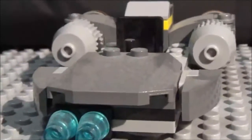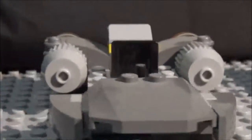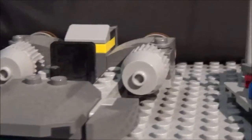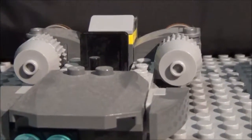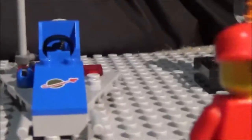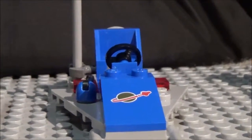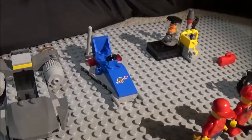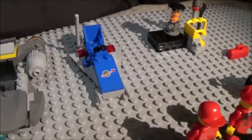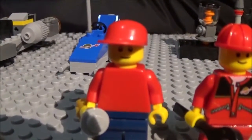That one is mainly for mining and stuff. It also has weapons just in case, and it's good for taking up samples. It's got a very good speed capability to it, even though it doesn't fly super high - it stays pretty much low to the ground. That one on the other hand can fly. It's not as fast as the other one, of course, but it's still pretty fast. It's good for getting to other places, not just on the moon but back to earth as well. Looks great. So there we go - the vehicle bay, a pretty great spot and definitely an important part of the base.